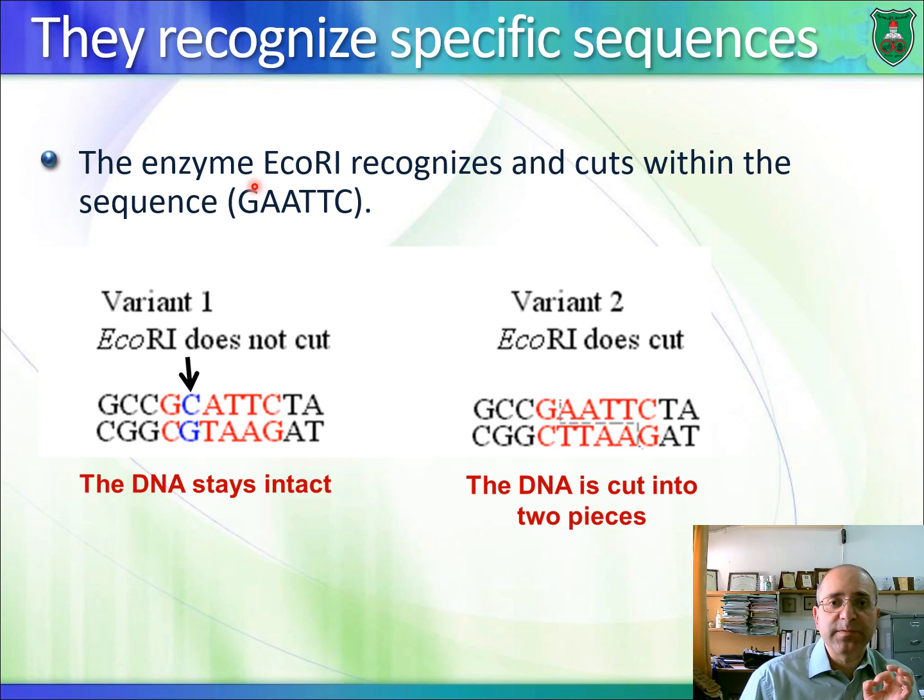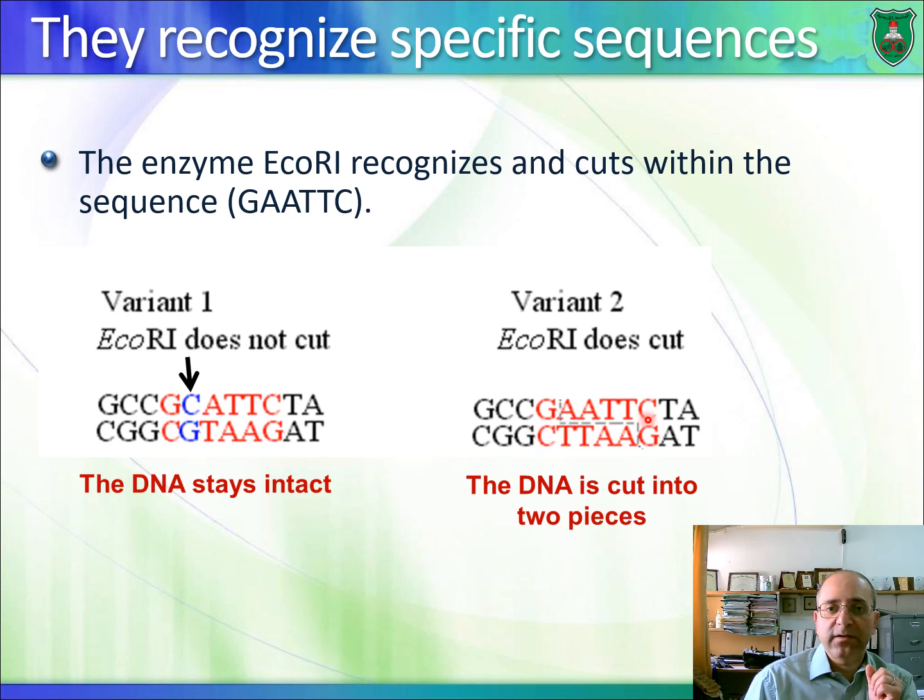And they are very specific. If there is a single change in the sequence of the restriction site, they cannot cleave the site anymore. For example, you have this sequence right here, and notice it's GAATTC, again GAATTC. Of course, the enzyme does not say that's the top strand or the bottom strand. It doesn't matter. It's just the restriction site as a whole. You can flip the DNA and it's still GAATTC. So it cleaves the DNA within the restriction site.